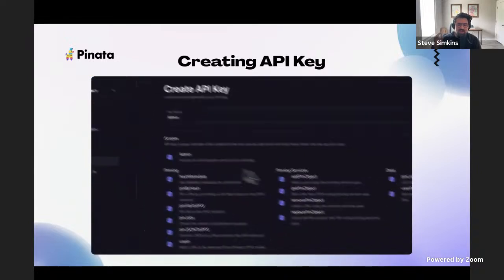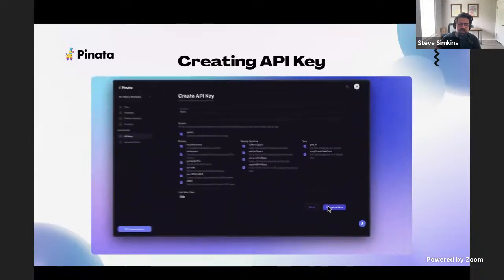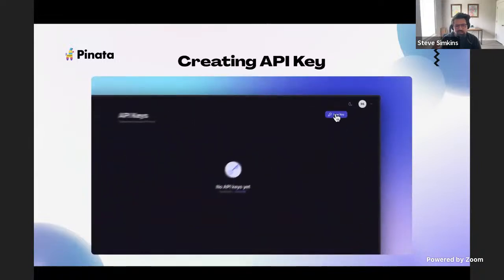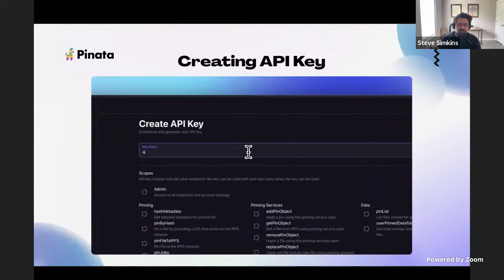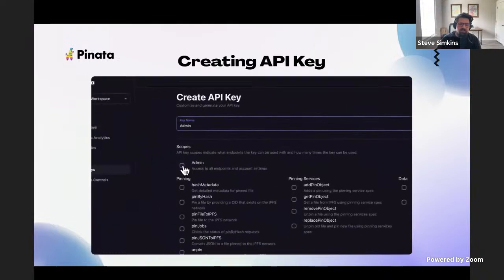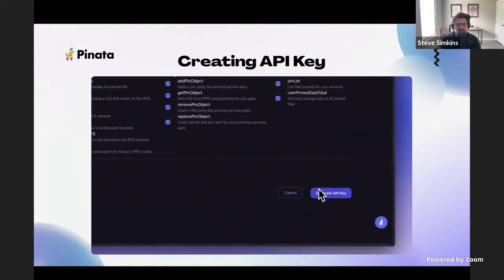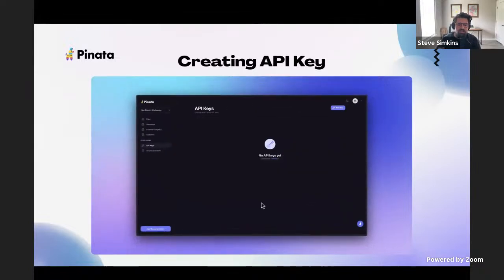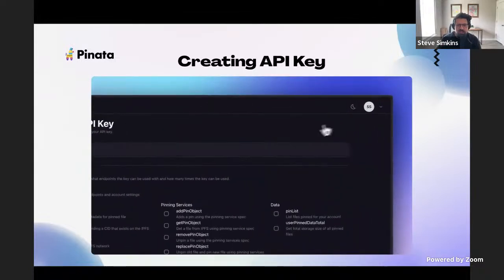It's going to give you an API key, a secret, and then it's going to give you a very long JWT. Definitely copy all those down and keep them somewhere safe. But the primary one you want to use throughout most of our ecosystem is that longer JWT, which we'll see here in just a minute.